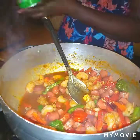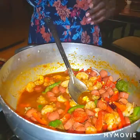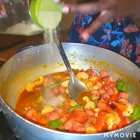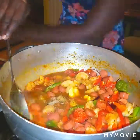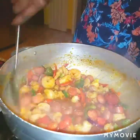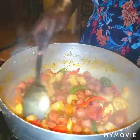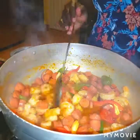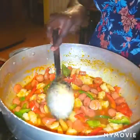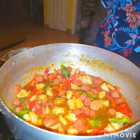Guys, I'm gonna add a little bit more of Creole seasoning. It's perfect. And a little bit of my Sazón Tropical. There you go. This thing is gold. We're gonna let it boil a little bit. It's looking good, guys.